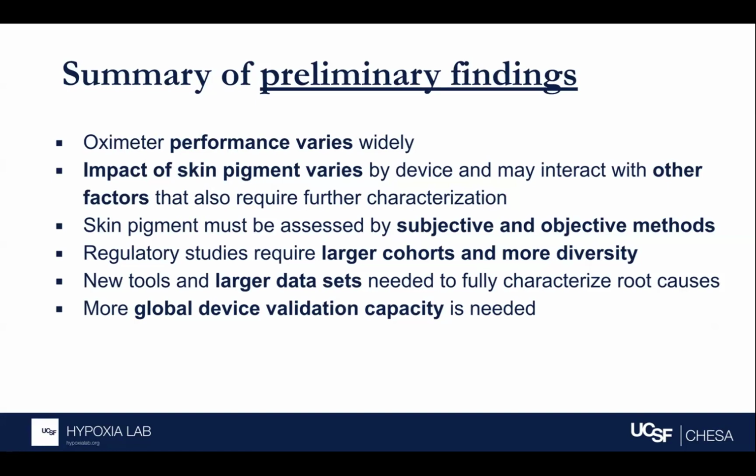Not only variability, and we'll get into this in more detail later, not only variability across manufacturer or model, but from year to year of manufacture of the same model. I think that's probably quite obvious why that's extremely problematic, but we'll get into that in a little bit. Similarly, the impact of skin pigment is variable.